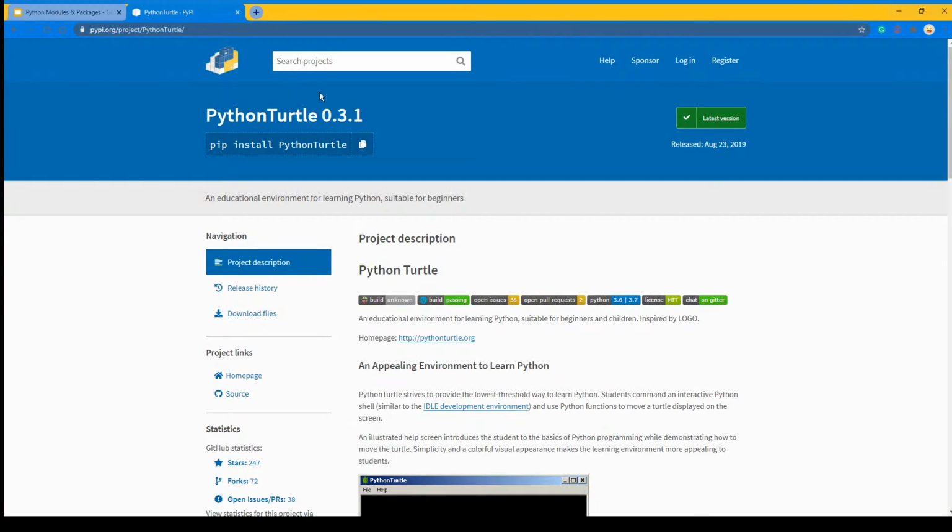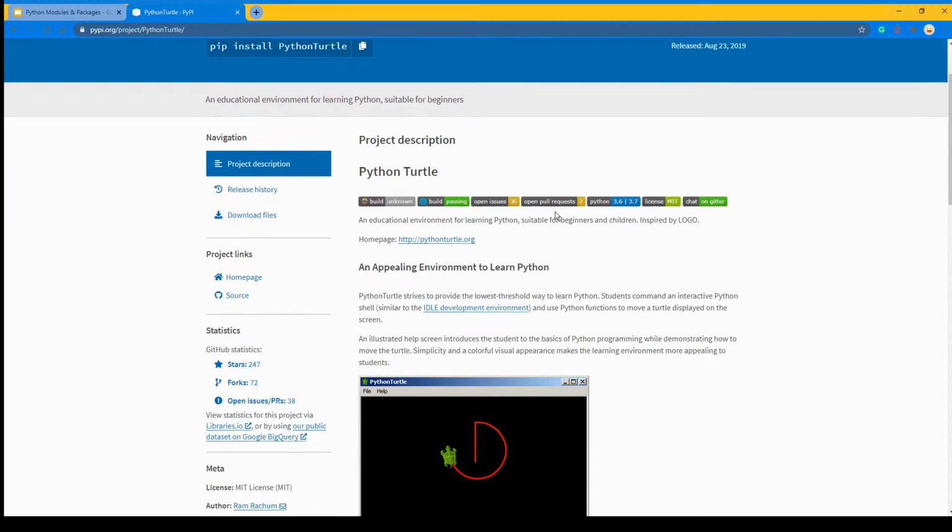Alright, so this is Python Turtle. And Python Turtle is very useful if you're just starting to learn graphics. Here's their homepage, pythonturtle.org.